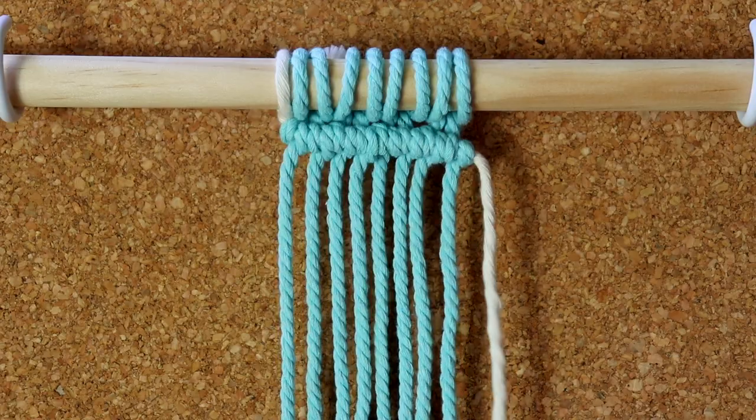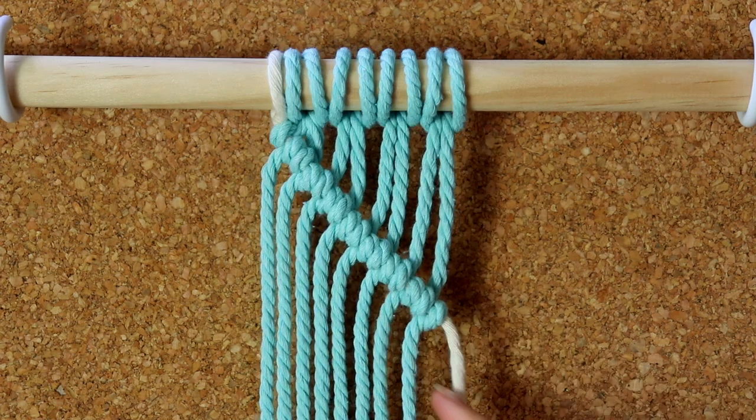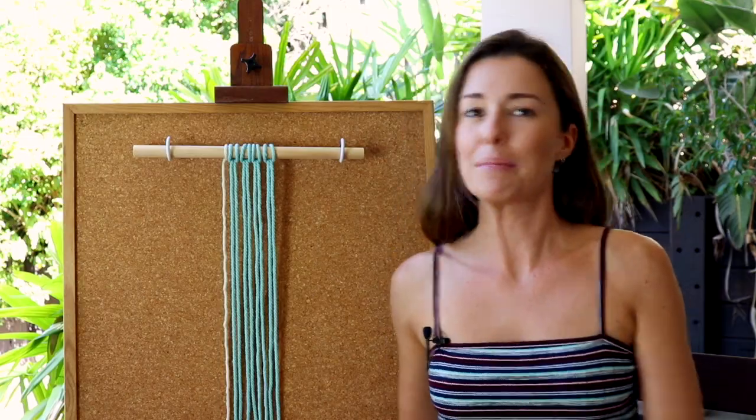Now the double half hitch is also referred to as the clove hitch, and it is used to create a line in your pattern. Here I have a horizontal double half hitch, and here I have a diagonal double half hitch. Now it's never really made sense to me why they call it the double half hitch. I mean, isn't double of a half a full? So shouldn't it be called the full hitch or just the hitch? Anyway, let me show you how it's done.